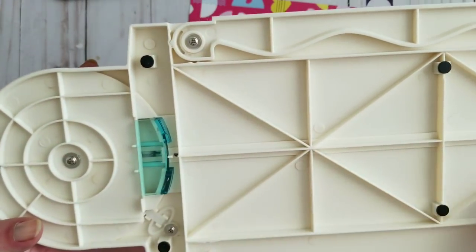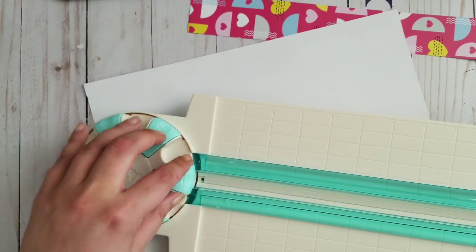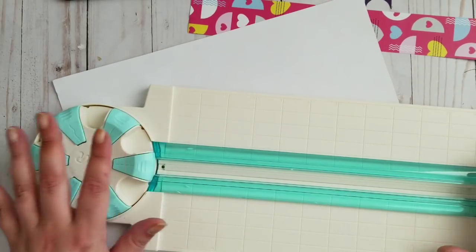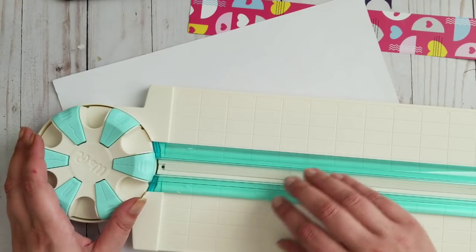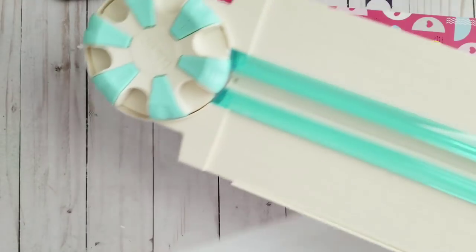I need to turn this thing around. This one will not come out for sure, I can tell that much. But I might be able to take this one out. Now again, I do have a screw here, which means I can open the whole thing — probably to take the blades out. Otherwise I cannot take them out. So that's a minus. A plus is it's much better than the rulers I had before. It's pretty flat, so I can store it. But if I can't replace the blades, it will not help me at all.